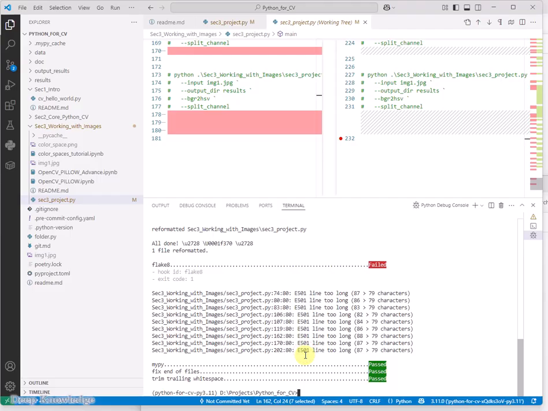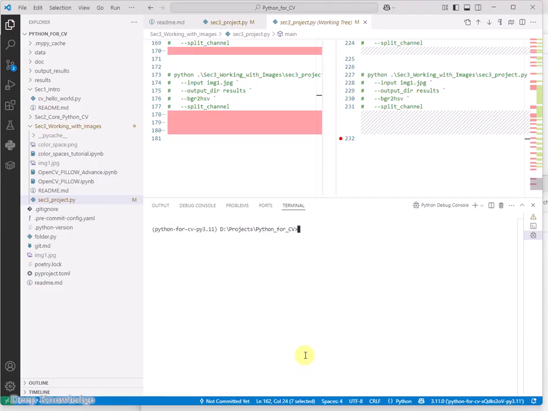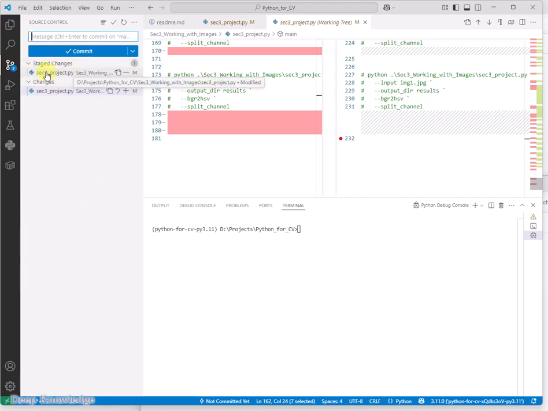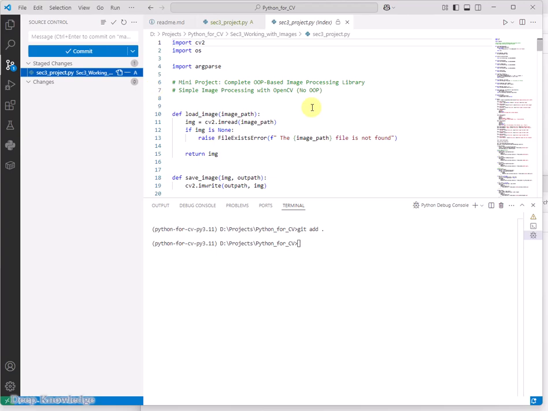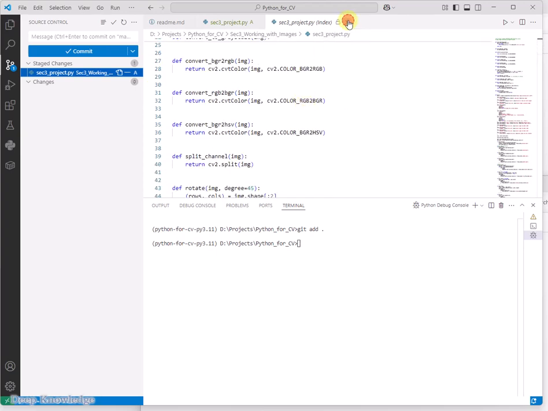And now, if you are happy with these changes, what you can do, see, for instance, here you can see the staged file that I have added with the git add dot, right? And now this is the updated file. So if I'm happy with this, I can just git add, and this will be used instead of this. So it will override. So now you can see I have added. Now this is my final file that will be pushed to git.